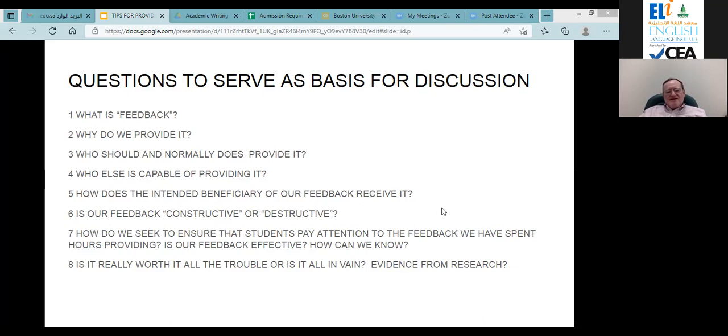But most probably, if there were no grade at all, whether it be the first draft, the second draft, or both drafts, most students would pay less attention to the teacher's feedback. Here again, I'm generalizing, but this is from my experience here. And maybe one of the factors that comes into play is the type of feedback we provide: is it constructive or destructive?